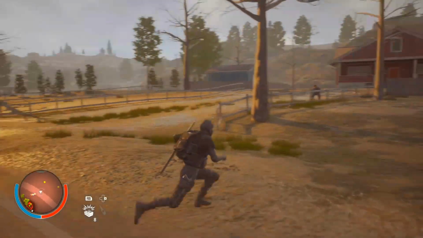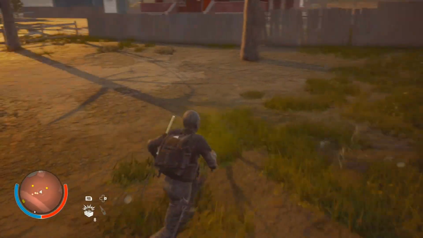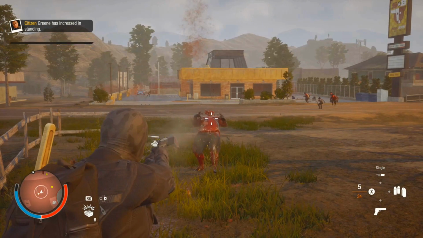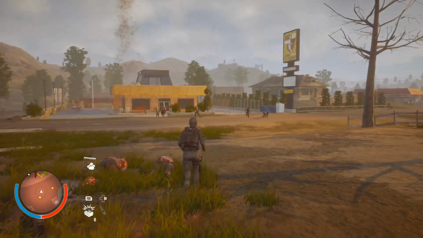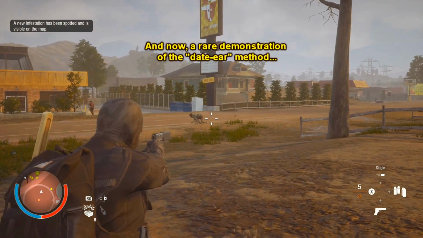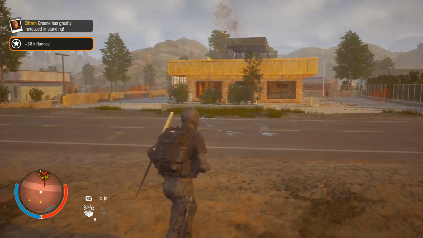Put some distance between us and most of these mofos. Ah, balls. Really? No bullets. Ah, he's stuck on a rock. That's okay. There's that feral. He doesn't know where we are at the moment. He's about to find out, though.